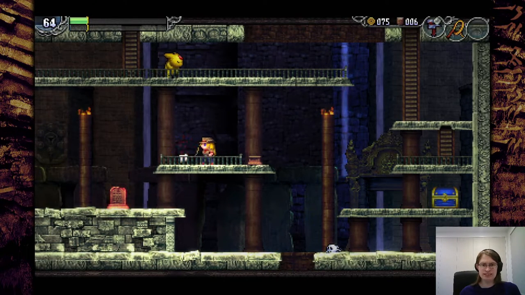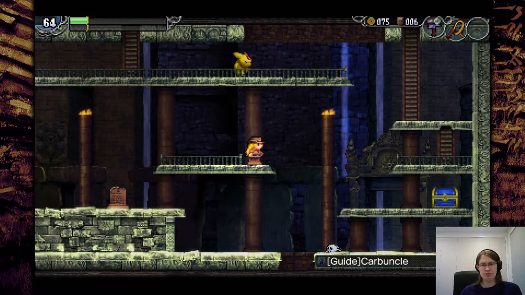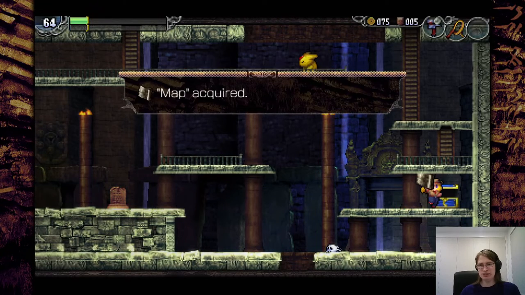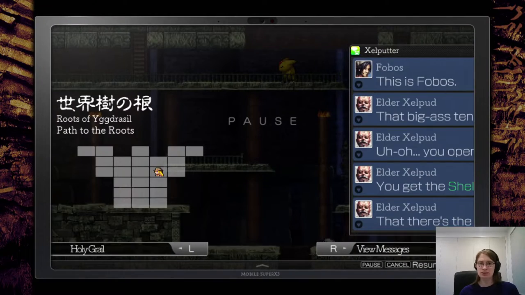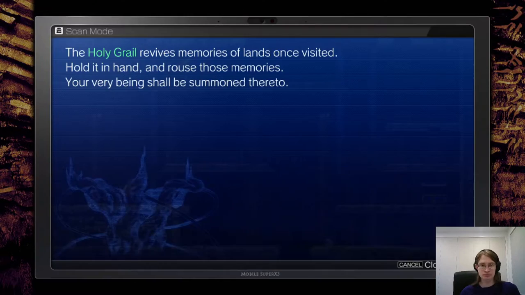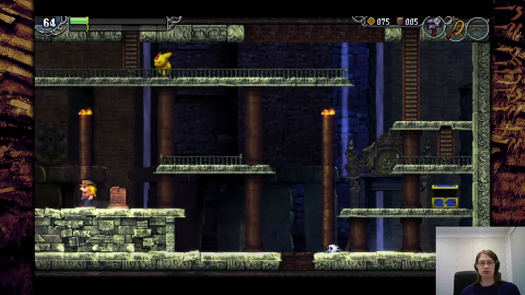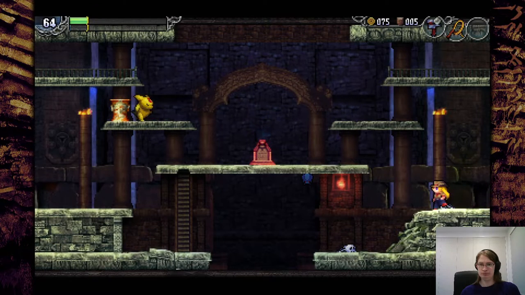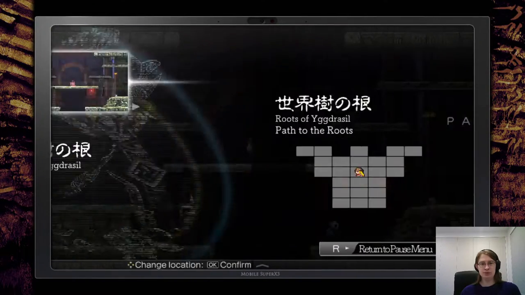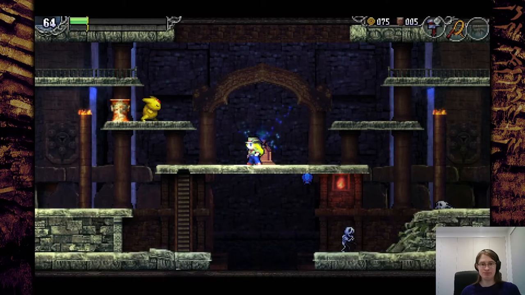Like white things they're dropping might be the pages of the encyclopedia or something, like the microchips to give you the encyclopedia information, something like that. Got a map now? Wait. Okay, so now I should be able to warp here as well. Yep.